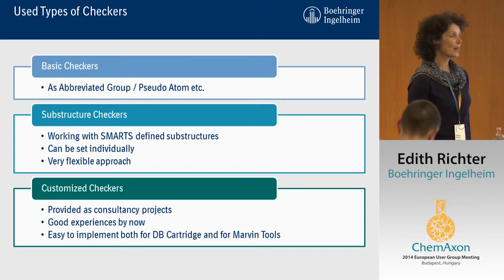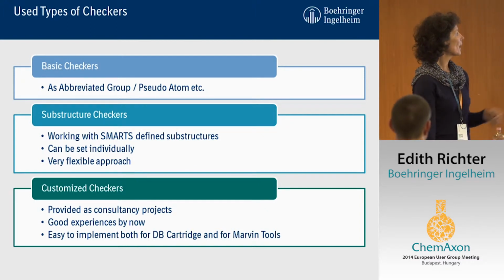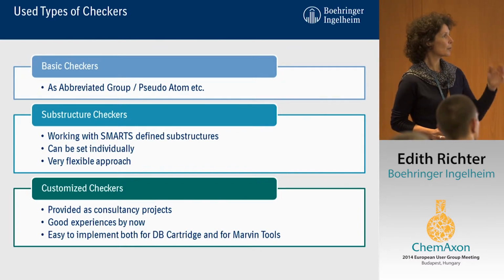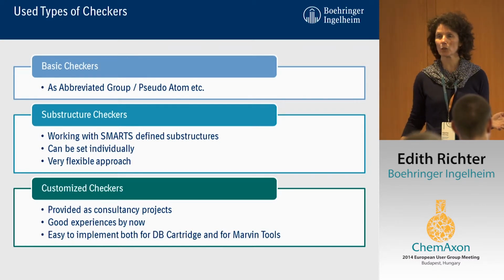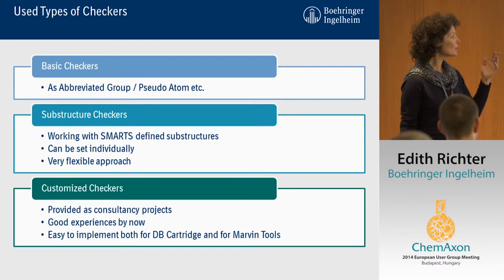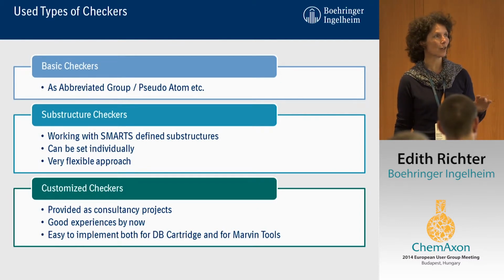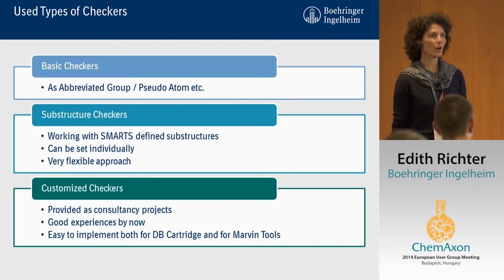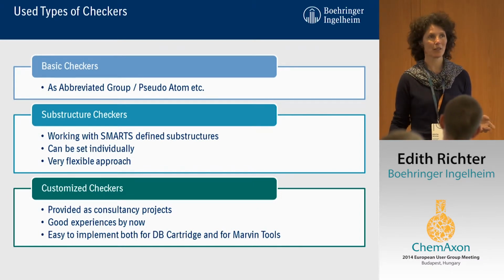And as I've already mentioned, there were some rules we couldn't really cover with the existing solutions. So we reached out to ChemAxon. We defined our requirements, and that was a very good cooperation. We got back a solution. That means we got back 2 files we had to implement on the clients, had to add to the configuration files for the clients, Marvin tools in this case. We had to do the same on the database environment, or in the operating system environment, Linux, and then it was done. That was all, and it worked.